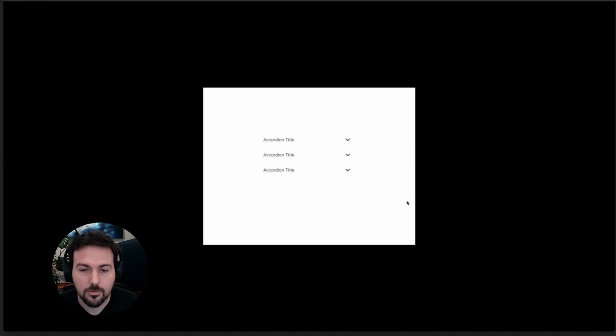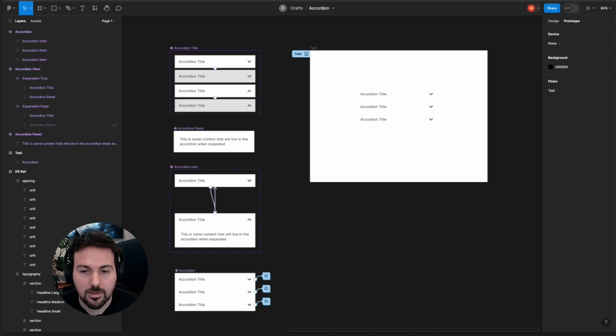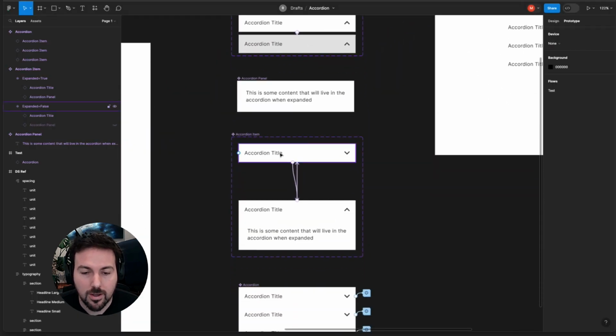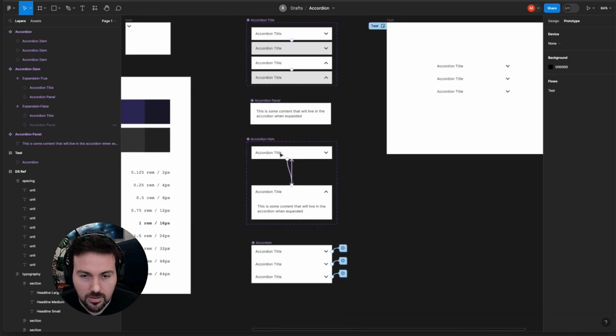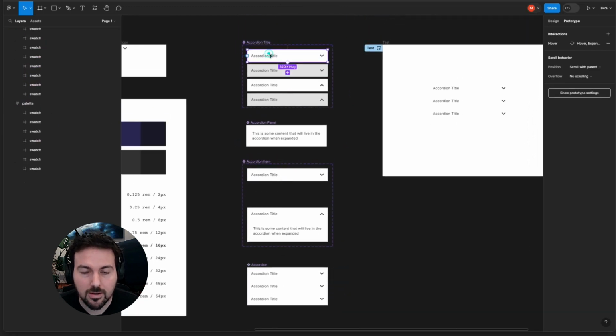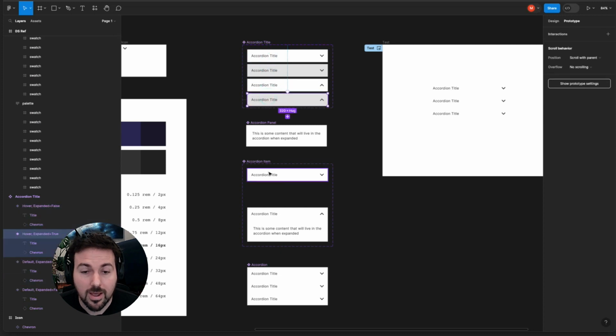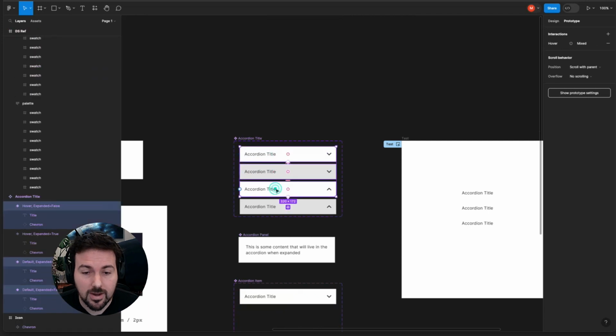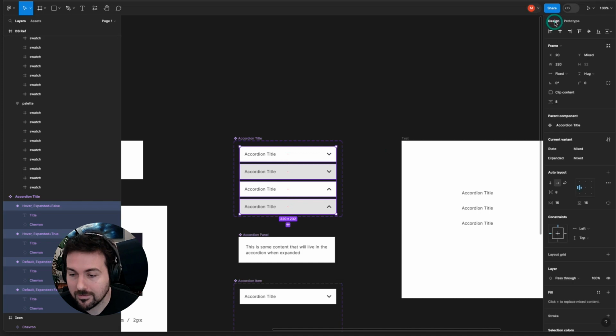So now let's do one more small tweak. I want to have a little bit more differentiation in the UI between these items. Let's add a border on our accordion item on the top. There's a couple ways I could do that. I could add it into this more atomic accordion title, or I could add it to the item itself. Let's select these 3 and add it into this accordion title base component.